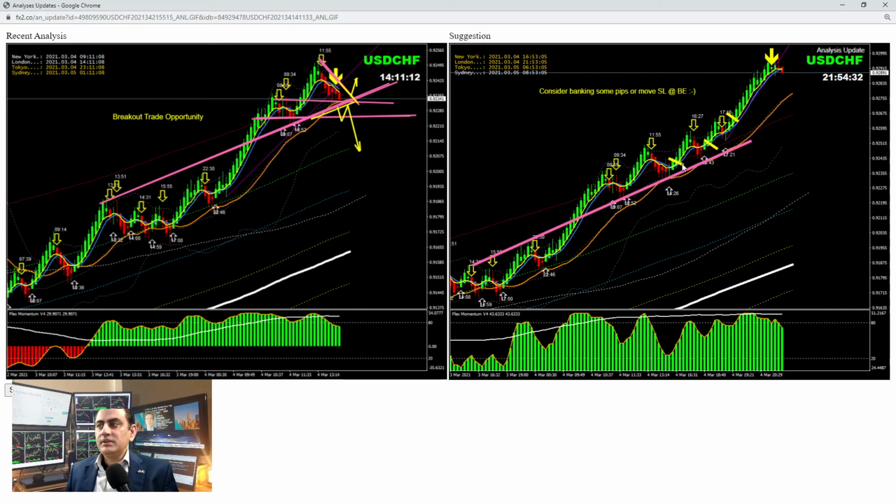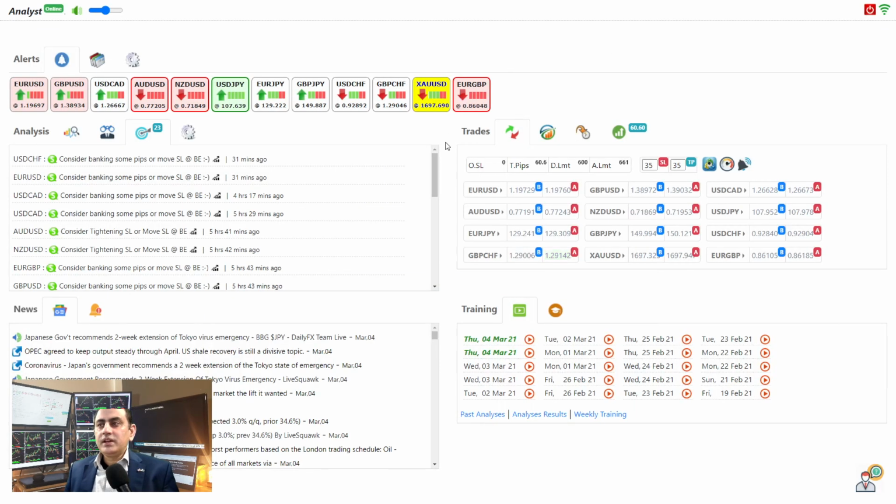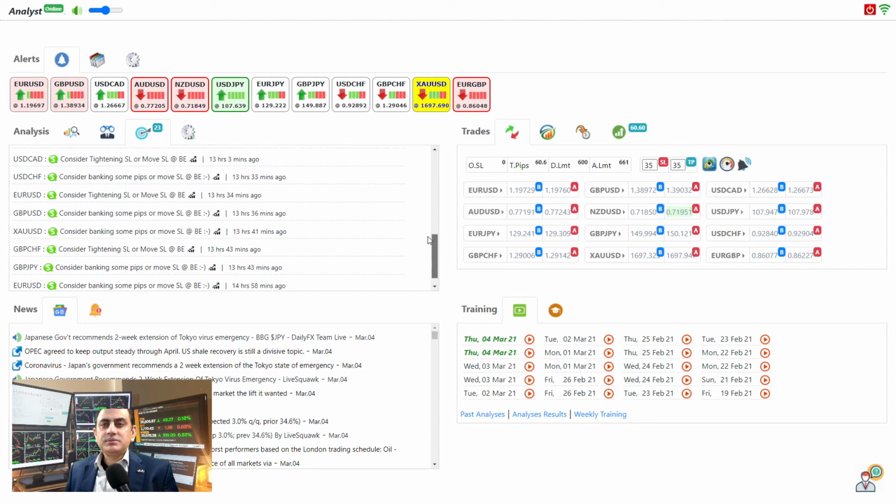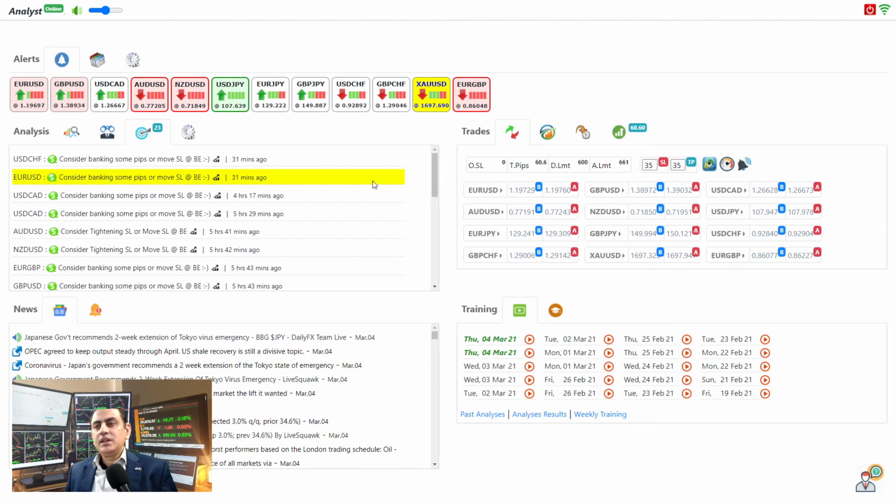As you can see here, we have beautiful pullback 1, 2, and after the news, we see a very good strength on the dollar, and that's what I keep explaining to traders. Just keep taking pullback longs on dollar Swiss franc. So these were the two best analyses of the day. Most of the traders banked beautiful pips. All right, guys, you can see most of the pairs were banking super pips. So most of the traders banked amazing pips today.